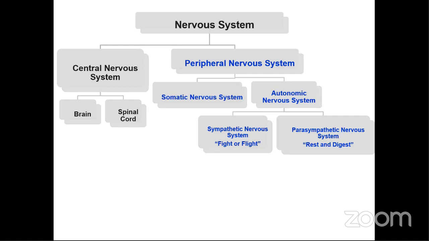And then you have the autonomic nervous system, which also has two subparts, which would be the sympathetic nervous system, fight or flight, and the parasympathetic, rest and digest. And these two are kind of opposite sides of a coin. With fight or flight and the sympathetic nervous system, this is going to be preparing the body for action. So it's going to be everything increased for the most part: heart rate, blood pressure, blood sugar. The only thing that's decreased in the sympathetic nervous system would be anything related to digestion.